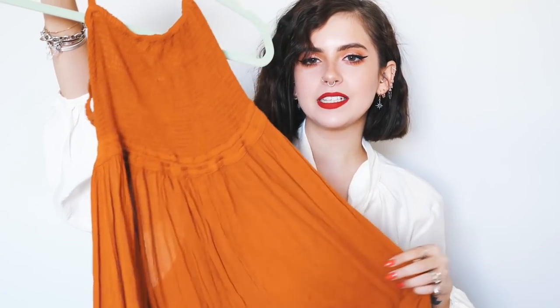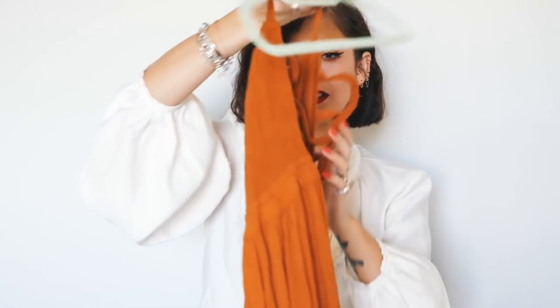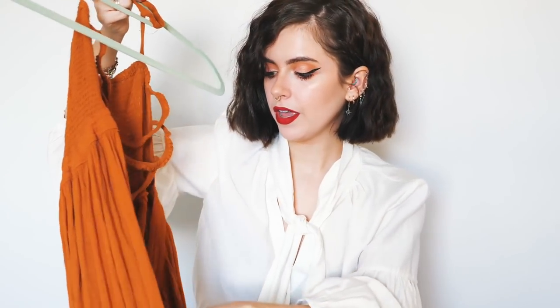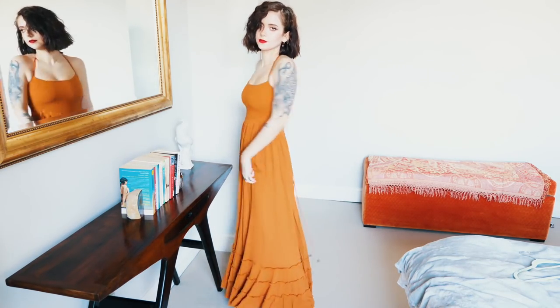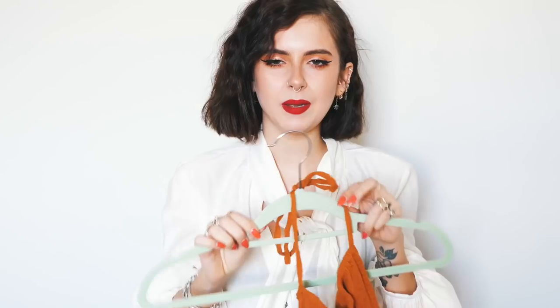This is a really nice linen-y super long maxi dress. It's got various layers, a tight bit around the bodice area, and three straps along the back which are really flattering, plus quite an open back which I love. You do up a section to make it drape nicely and shape the back nicely. The only thing I don't love is that it has a tie-up neck strap, which means it can feel a little uncomfortable given the weight of the dress. But I'm glad for it because a lot of dresses like this are too long in the torso for me. I love it — and I love the burnt orange colour.